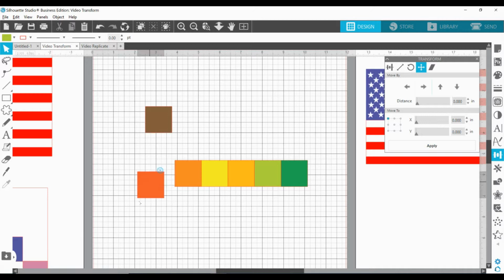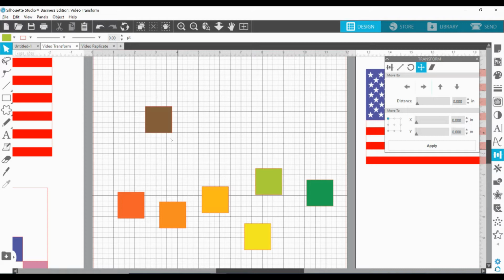So now say, see these are all jumbled up, and I want another one to come down here and touch. What I would do is click on this. I'm going to see where the lower coordinate is, and it is at 3.75 and 4.015. So I would take this square right here, say, and this was the bottom coordinate. I want to take this one and do the top coordinate. And I'm going to place that at 3.75 and 4.015. When I apply that, that just lines right up perfectly there.